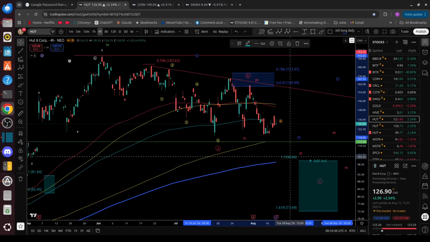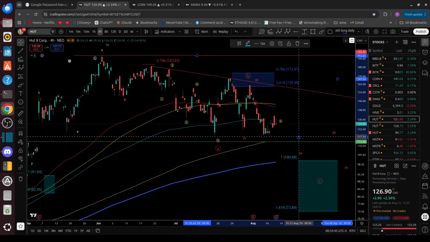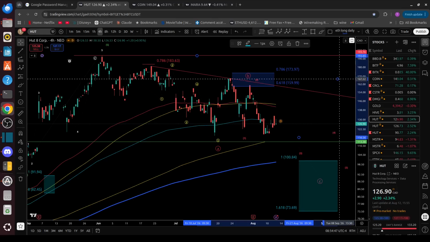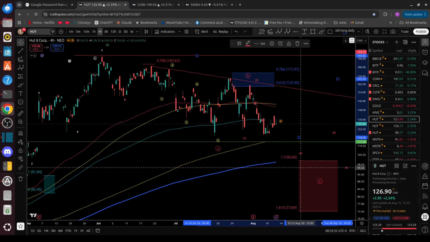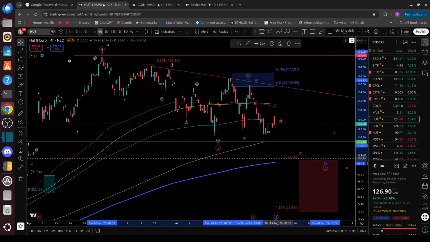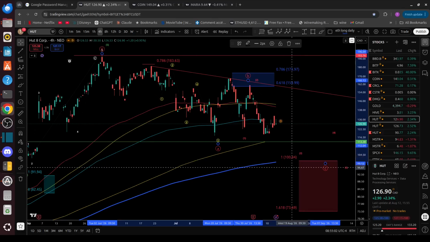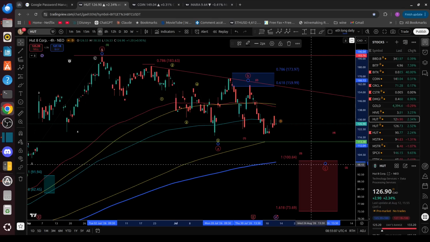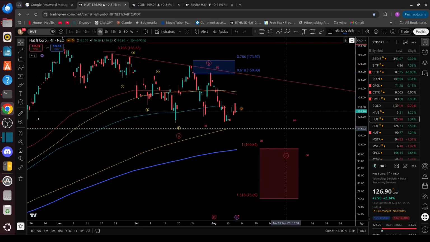So 1-to-1 ratio, let's double check here if I'm still right. Perfect. So that's good. I'm going to change now the color to match the area here. All right, so we have the MA 200 at 1-to-1 ratio, wave A, wave C, as well $100.84. And now we are looking for this final flush to the downside.